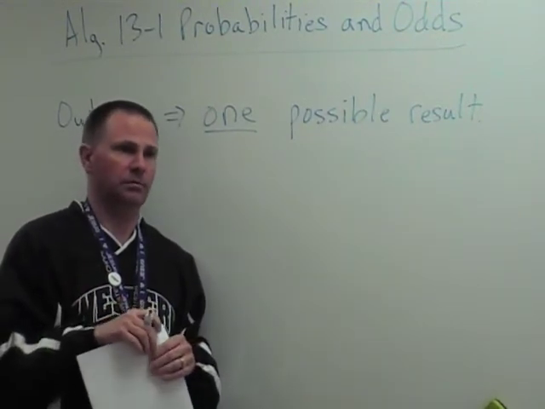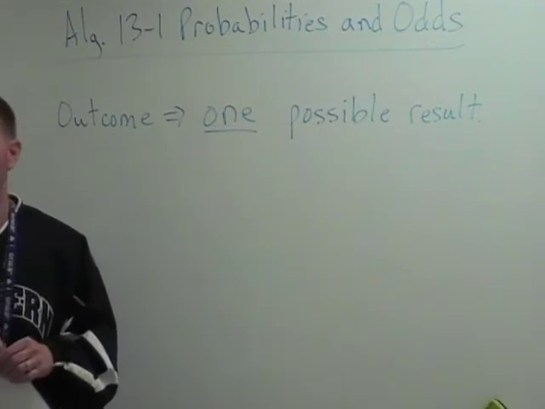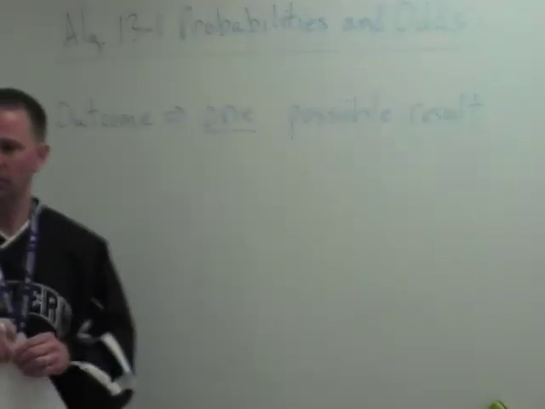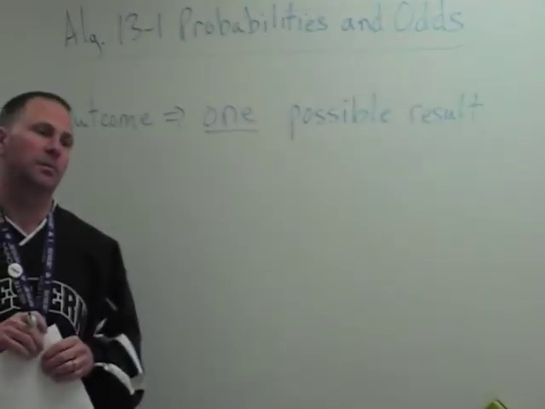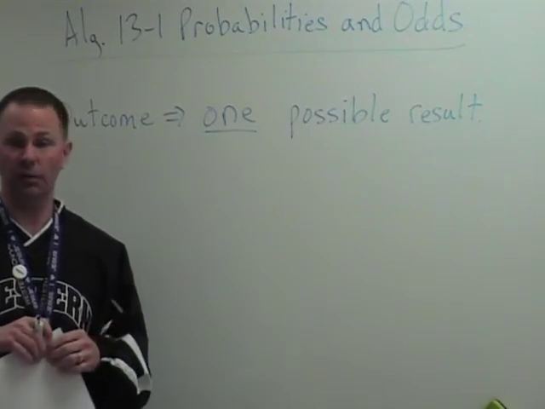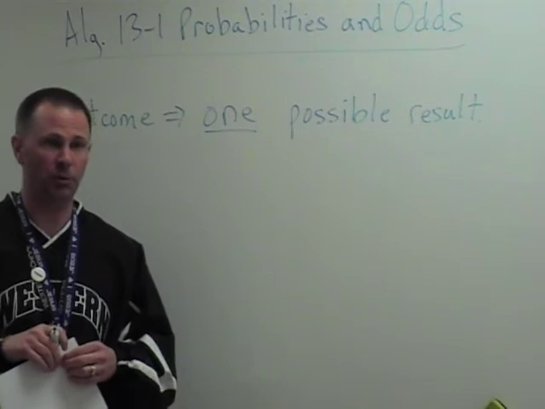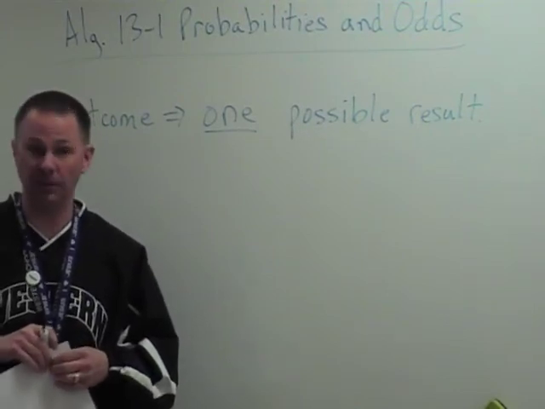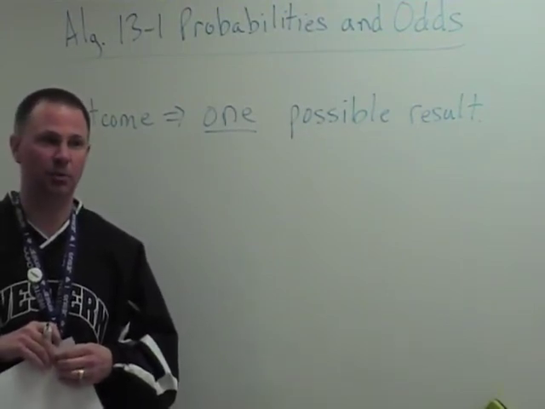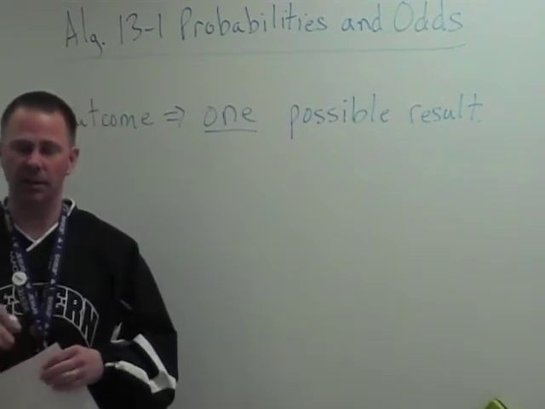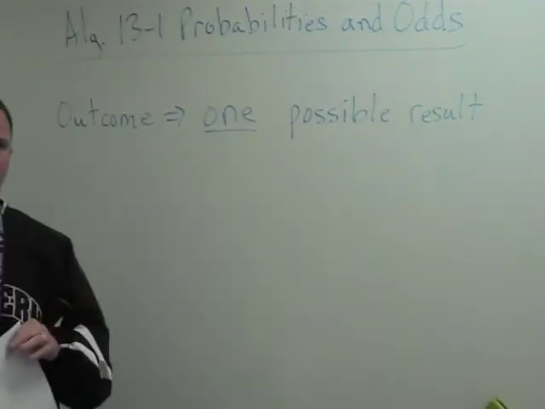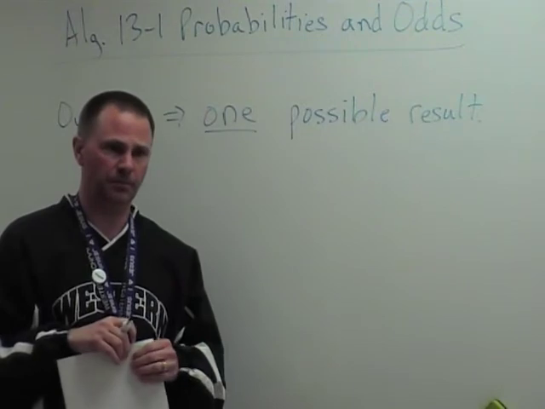Well, there's 13 clubs in a deck of cards. Why wouldn't it be 13? It all depends on what it is we're looking for, and what you're pulling out. Did you pull out 13 cards? No, you only pulled out one. Yes, there's 13 possible to pull out, but you're only pulling out one. And that's kind of important that you get that from probability.